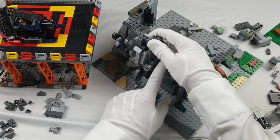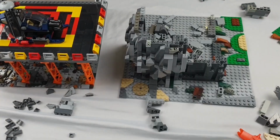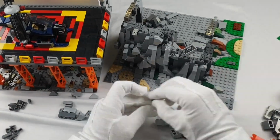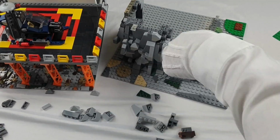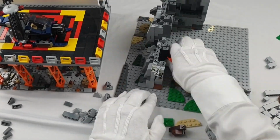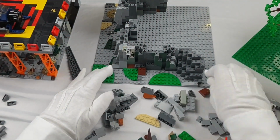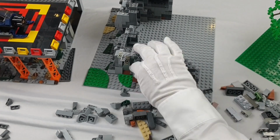And now we have more changes, because the first idea of the mountain was way too small. So you have way more mountain needed. And you will see it will get a very interesting interior. But that will be something mostly for the next update. So for this update we will see the first idea of that, and it will improve later on by a lot. But it's step by step, and with each step you get new ideas, and sometimes you have to go back a little step.